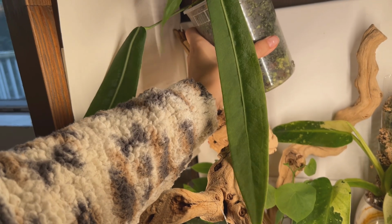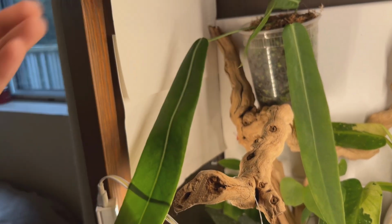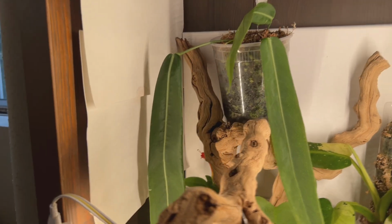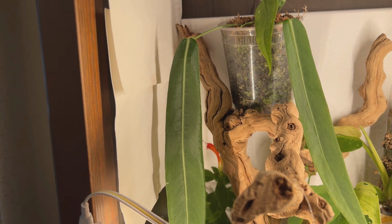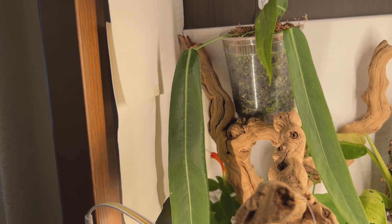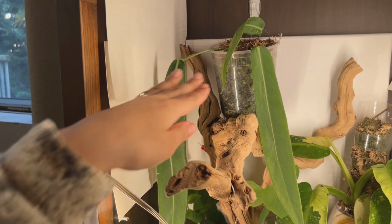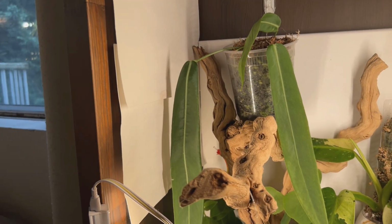It's honestly been really nice, and I feel like for the summer and stuff, it'll be really, really good, because this anthurium, it was in the winter in a little, I want to say a 24-ounce solo cup, a little clear one. It was drying out so freaking fast, and that was in the middle of winter. And so that's when I decided to pot it up into this, and it's been perfectly okay.